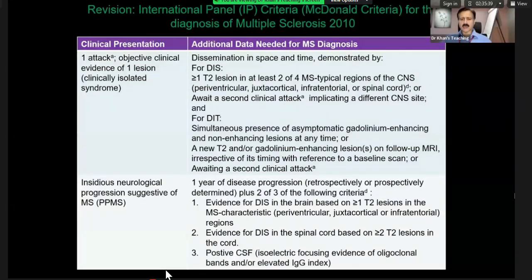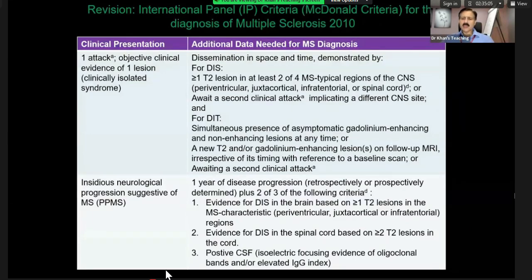And so if the symptoms occur again, only then can you diagnose MS. Classically in neurology, if a patient presents to you with neurology, you cannot diagnose that the patient has got multiple sclerosis. Time tells us. You send the patient back home. If the patient presents back after 6 months, 1 year, 10 years, then you say, okay, now this is the second phase, so I will label it as MS.